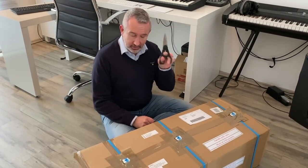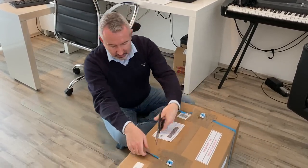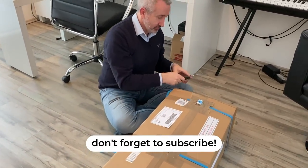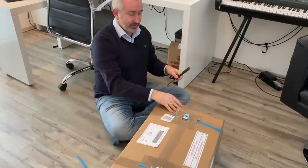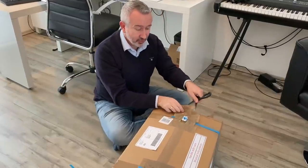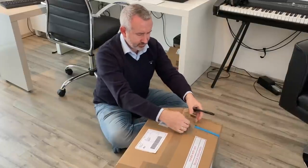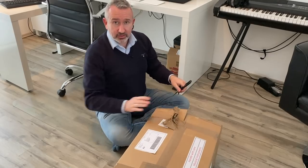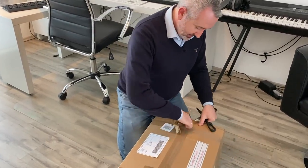Okay, here we go. Armed with a pair of scissors, into the box we go. So, it could be exciting, or it could be very boring. We don't know yet. So, let's find out. In future videos, I will be telling you about where these components came from, who sent them to me, and obviously what it cost, and so on and so on. This is not very exciting. This is my first proper unboxing.